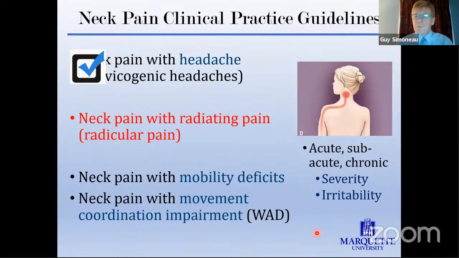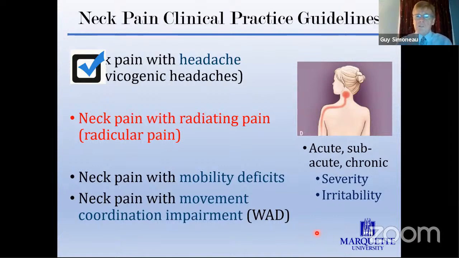So the first group are people who have headaches, tend to be in the occiput area, tends to be in the temporal area associated with neck pain. It's a group that most of their source of nociception should be the upper cervical spine. And that's a group that we expect to be very successful to treat and have success relatively quickly. Within a couple of weeks, we should see some good changes. And certainly within 6 weeks, we should see very good effectiveness of what we have to provide as physical therapists.